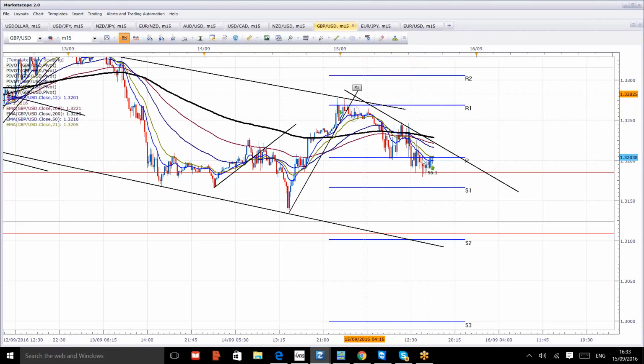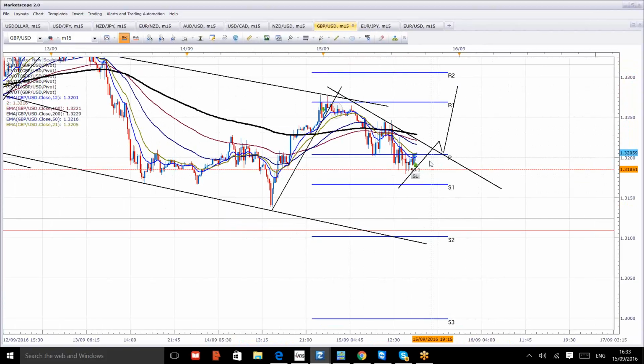Can you not see when I'll start selling? When am I gonna start buying? Tell me. If the price goes above this and closes above, I wanna see this break. Then I'll buy. Otherwise, you don't have to close your trade, because you remember the price goes zigzag, zigzag, zigzag. That's how you can catch rallies. That's how you catch long trades.